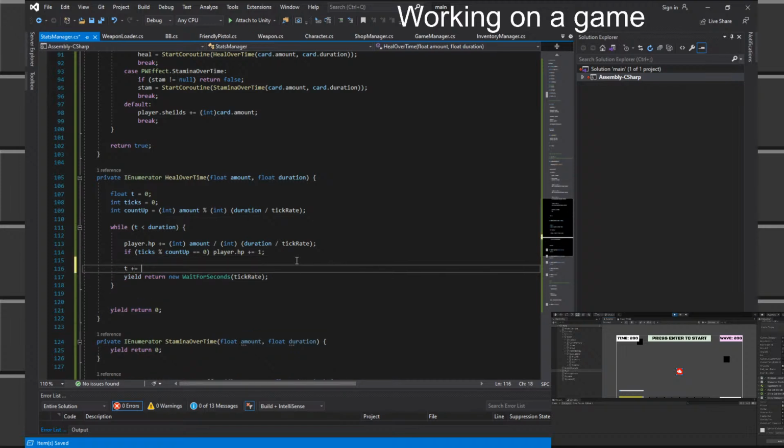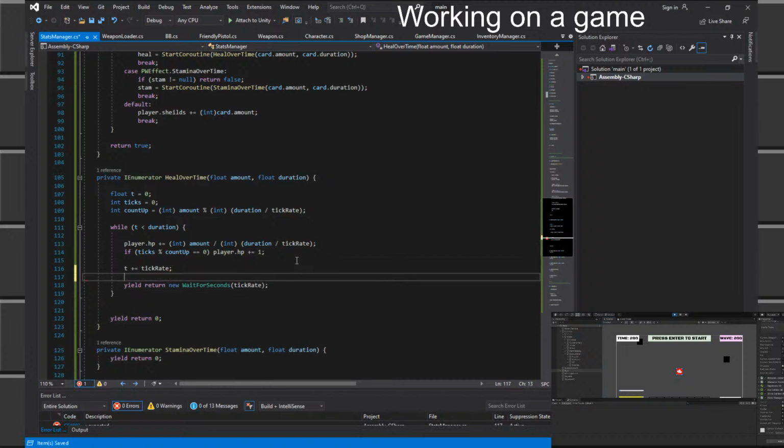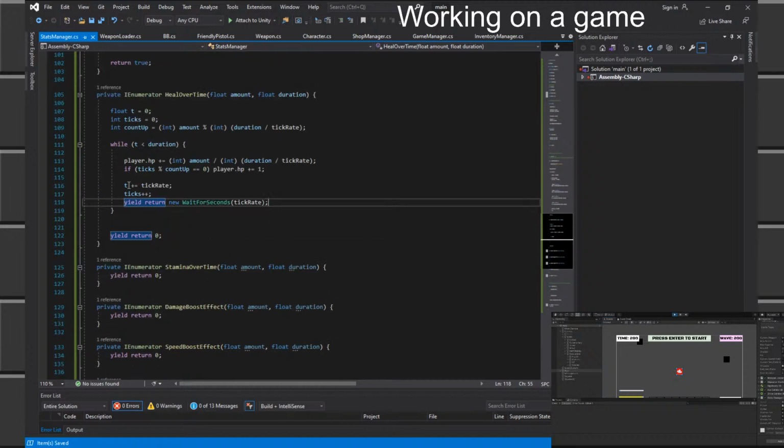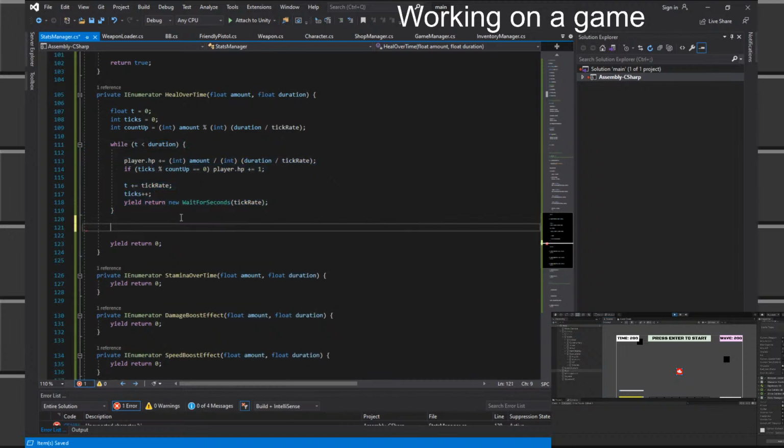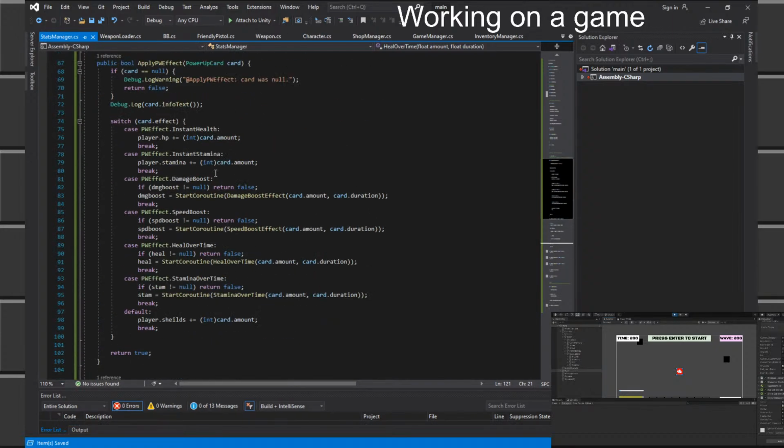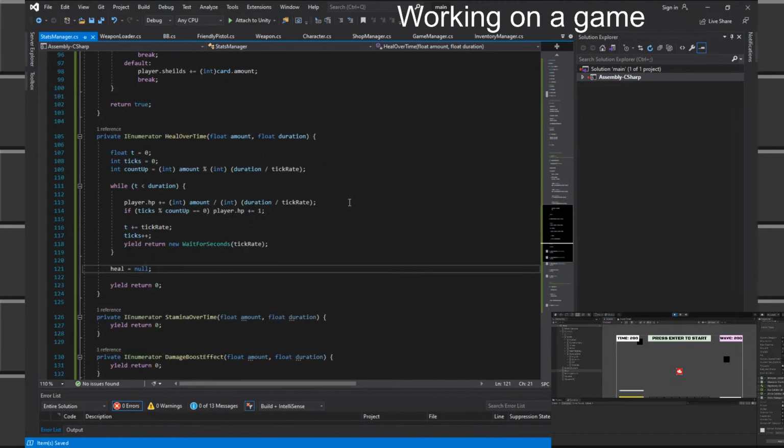T plus equals tick rate, and ticks plus, and that's plus wait, and keep going to the duration. And we say heal is equal to name of this, name of this.